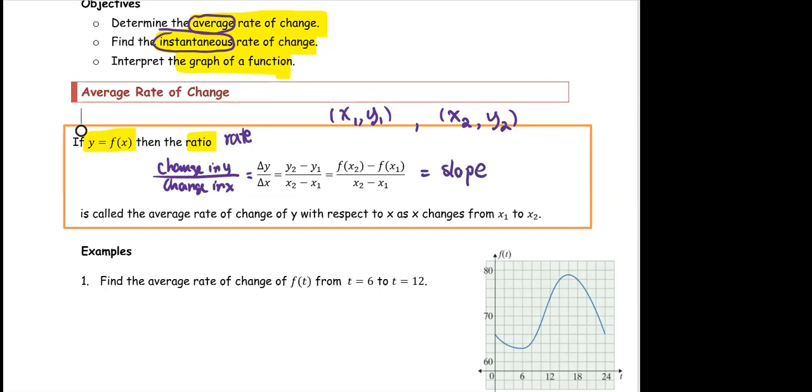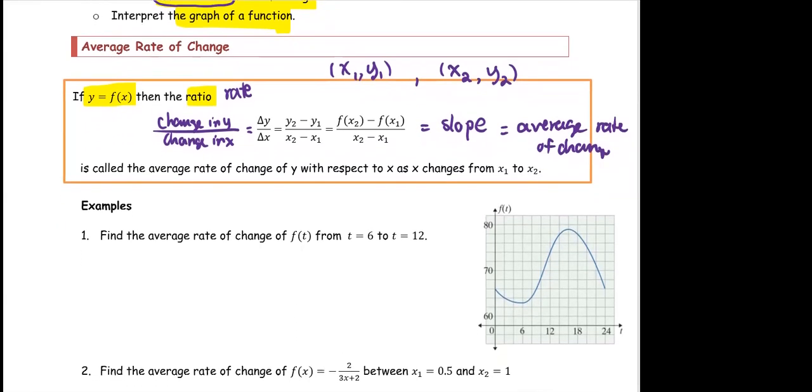Okay, so the slope formula has different names. It is called the rate of change, or the difference quotient, or the change in y divided by the change in x, or we call it the average rate of change. There are too many names, but they are just the same thing as you have seen before. Average rate of change. Okay, that's the first one that we are working on.